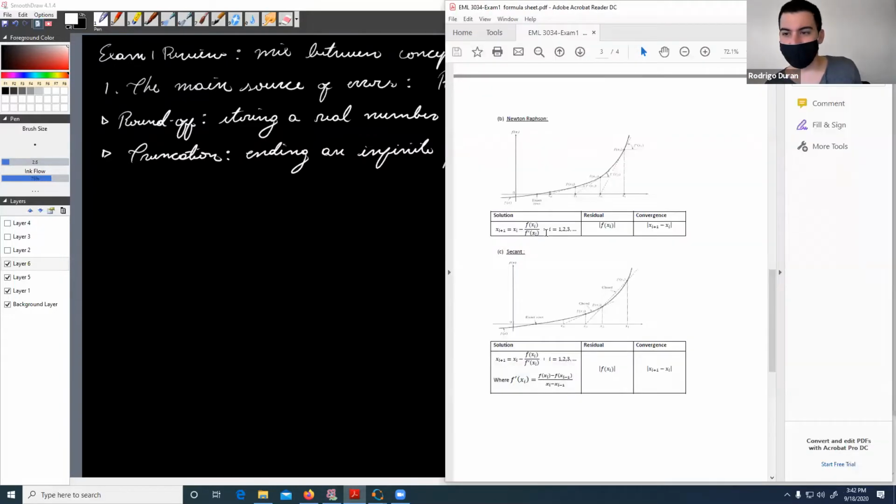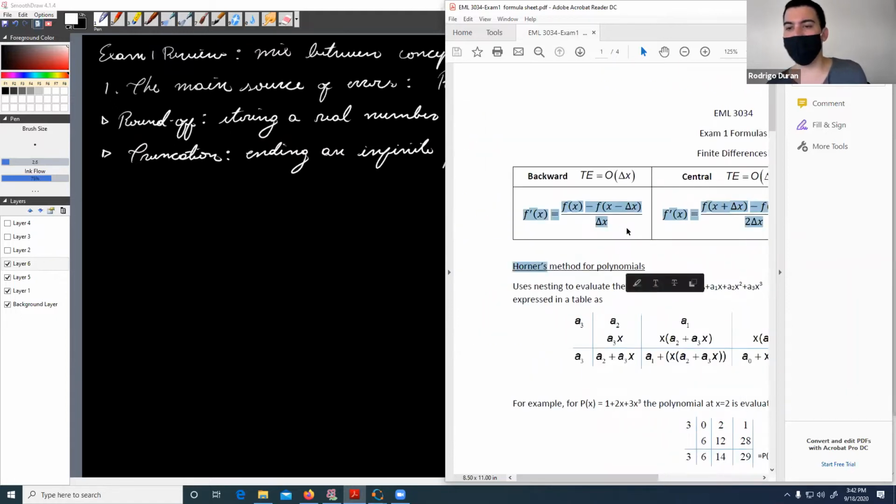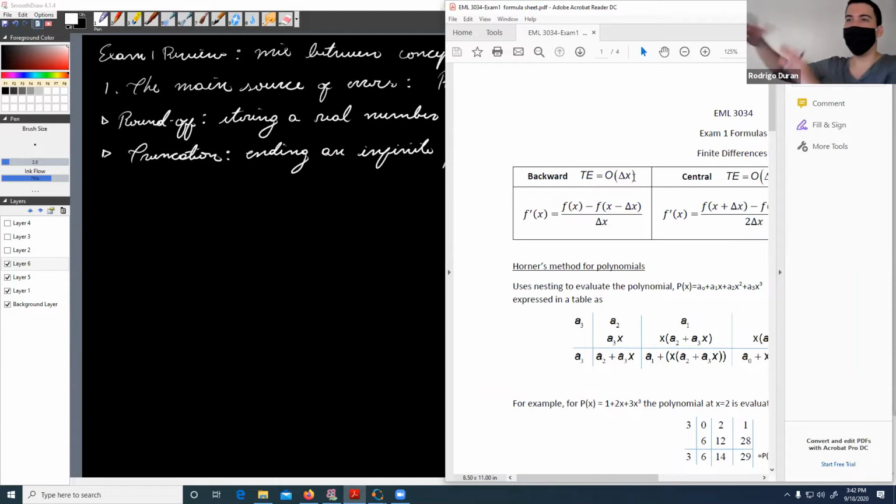So if you look at the formula sheet, this guy right here, the finite difference, this is the equation that we come up with. And that's an equation that is omitting information. We don't take into account the higher order terms, what we call the O notation and all the delta and everything, because the Taylor expansion is an infinite process. It never ends. So we just say, okay, I'm gonna cut it right here, and I'm not gonna pay attention to any of that information. That's called truncation error. Truncation error arises primarily not because of computers, but because of the mathematical assumptions that we have to make when we come up with these ideas.